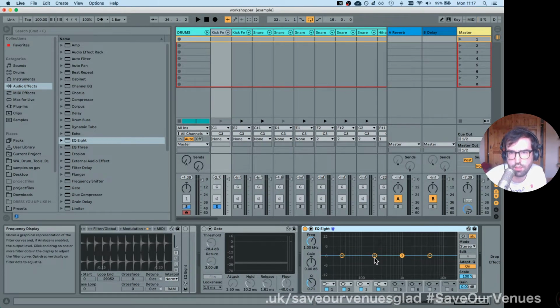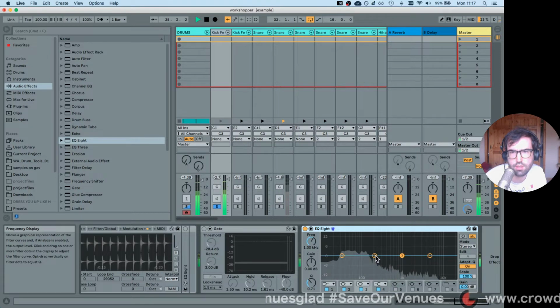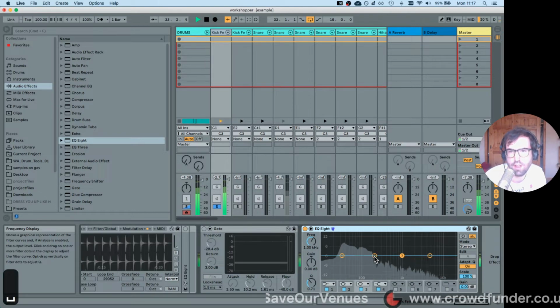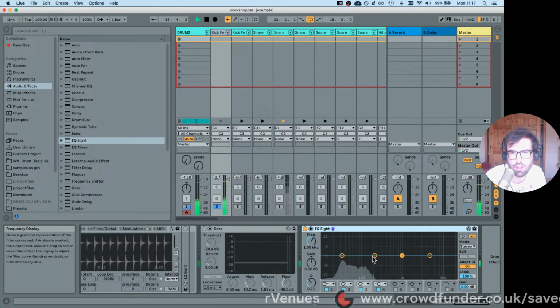Okay, so once again, this is quite a good sounding kick drum, but I might just give it a little. A lot of this is just using your ears. The two things you're looking for with EQ: how does the thing sound in general, and do you want to change anything about it? And as you go forward with the mix, how does it sound in context with the other things? Can you use the EQ to make it pop through more, or to pull aspects of the sound out of the way to let other elements of your mix through? But we're just on the kick drum right now, and I feel like there's a little bit of something in the mid-range that I don't like.